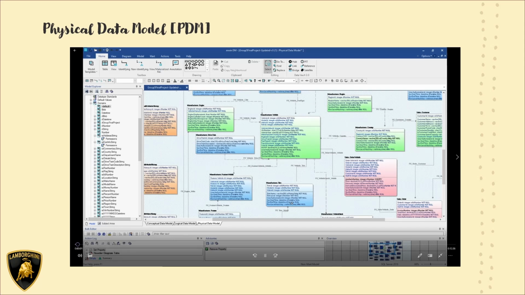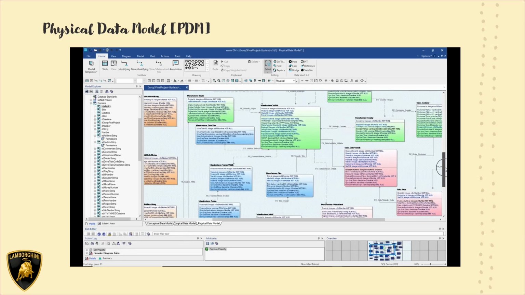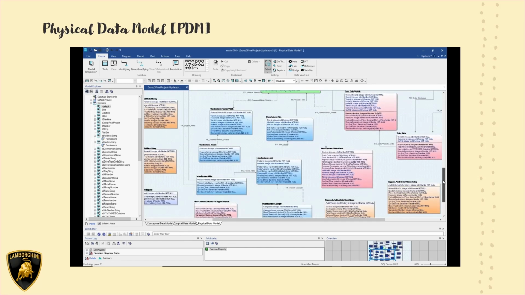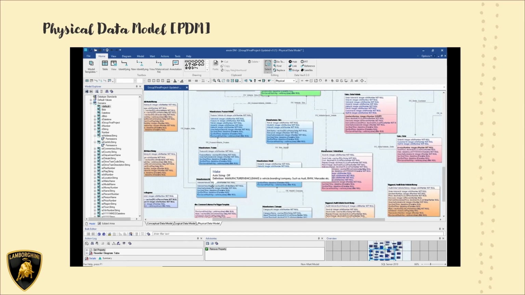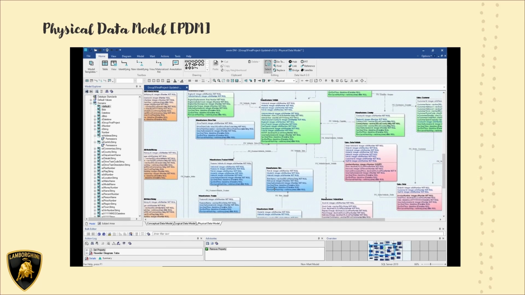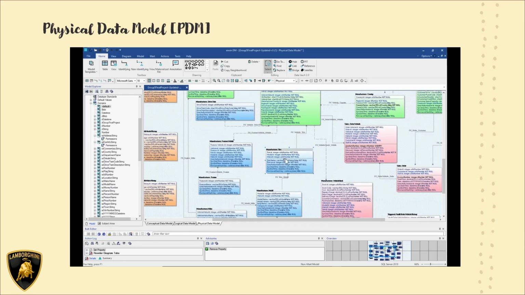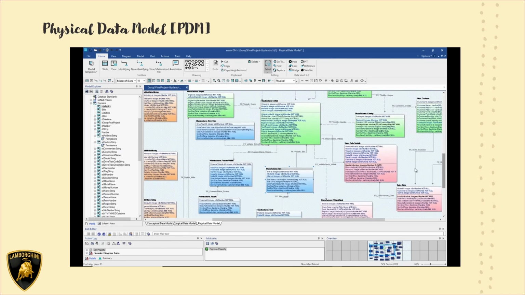Physical data model, we had to discuss which tables we have to make. Some of the tables that we made were, for example, the make table for our vehicle. This is to properly identify the vehicle. We also have the model and the trim. So, for example, a vehicle could be a Honda Accord with an XL trim. So these three could be the components that make up our vehicle table. We use the unique IDs or the primary keys from these three tables, the make, the model, the trim, to be the primary key for our vehicle table.